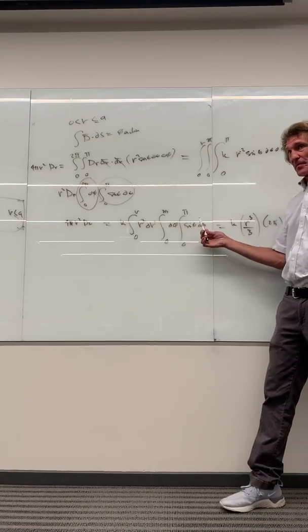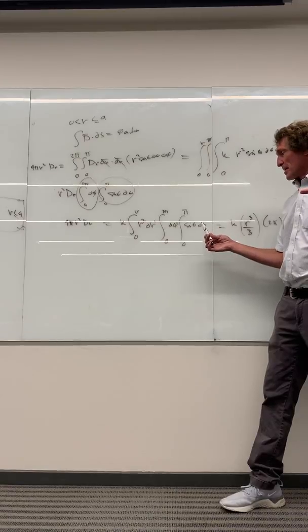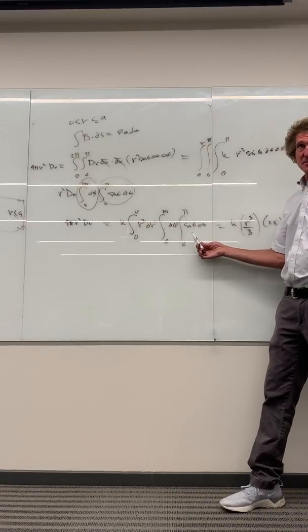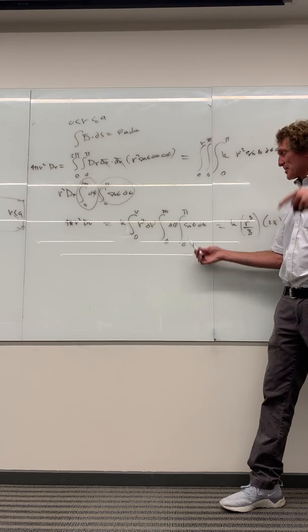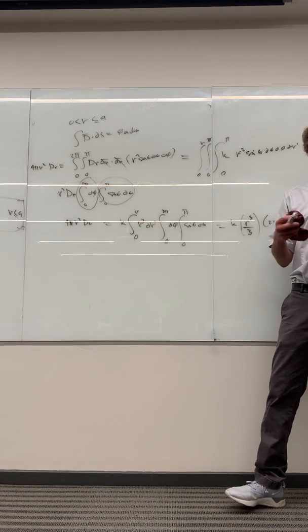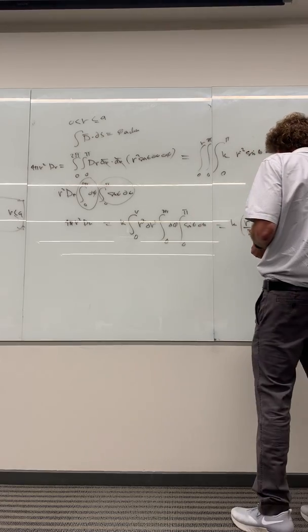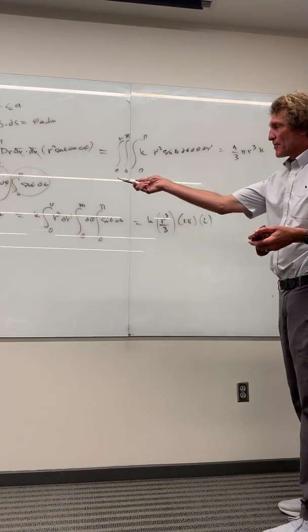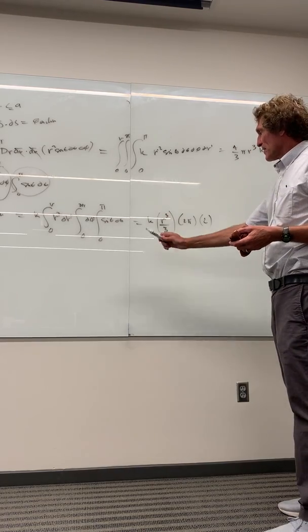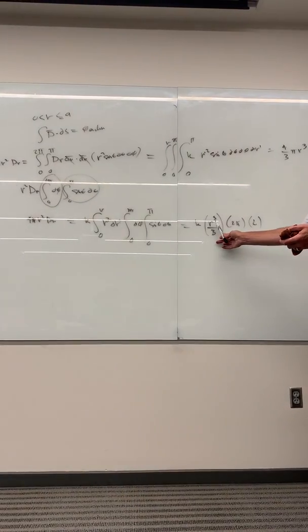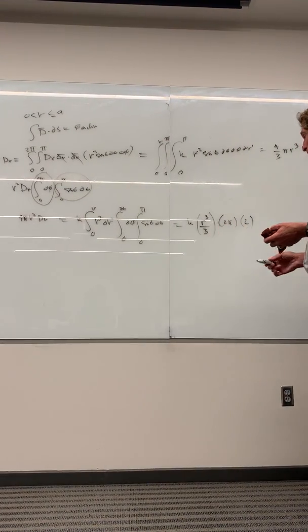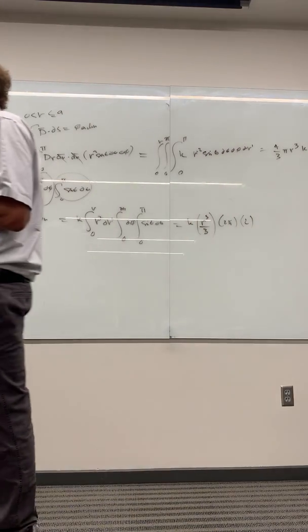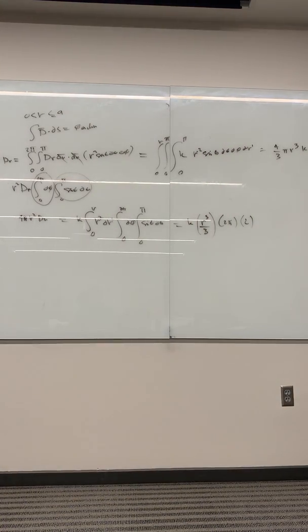And then it's going to be what? This is going to be 2 because it's going to be minus cosine of 0, which is 1. So it's 1 plus 1 is 2. So to make a long story short, that's 2. And then you can see I've got 4 pi there, 4 pi there, that cancels. I have r squared, r cubed, makes it r here, right? So it's basically this answer, r over 3 times k. And that's doing the integration. Sorry, I don't mean to bore you by doing that, but at least one time you have to hear somebody talk their way through it and show it to you, just once.